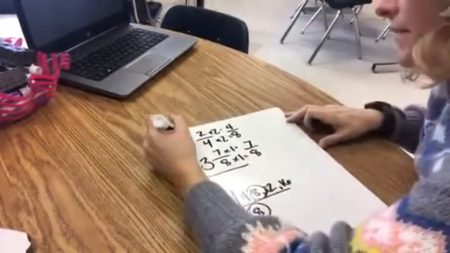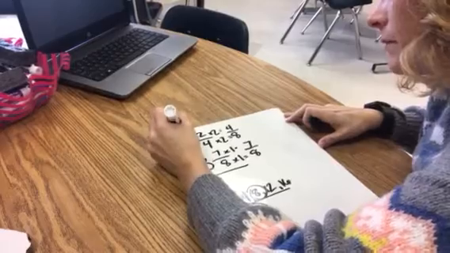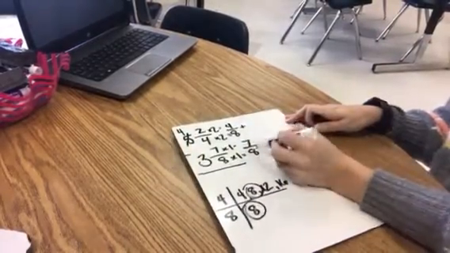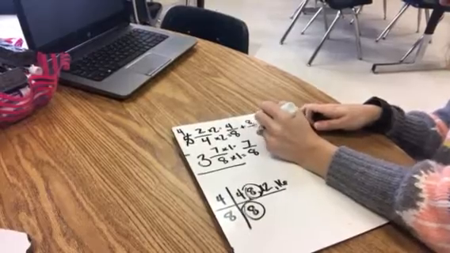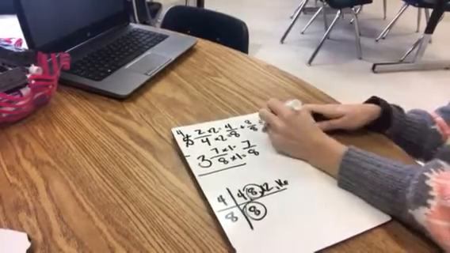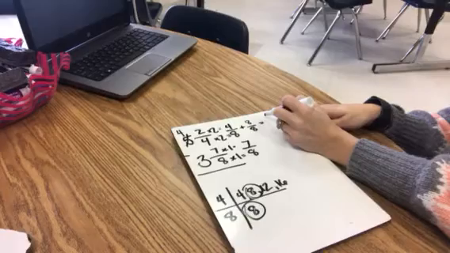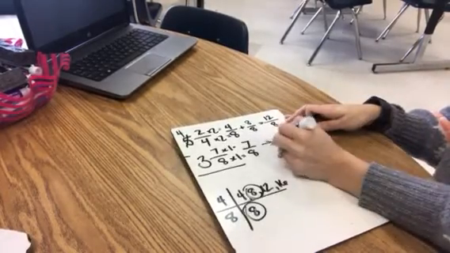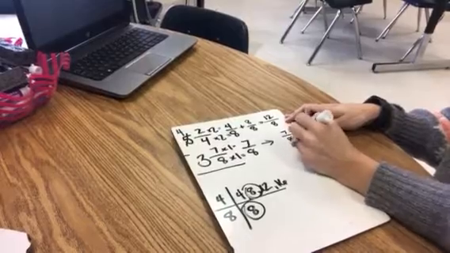So I'm going to come over to my 5 and make him a 4. I'm going to take that whole number over here. I'm going to add, we need eighths, so I'll do 8 eighths, which is 1 whole. And I'm going to add across. 4 plus 8 is 12. Keep my 8 there. Bring this guy over, 7 eighths.